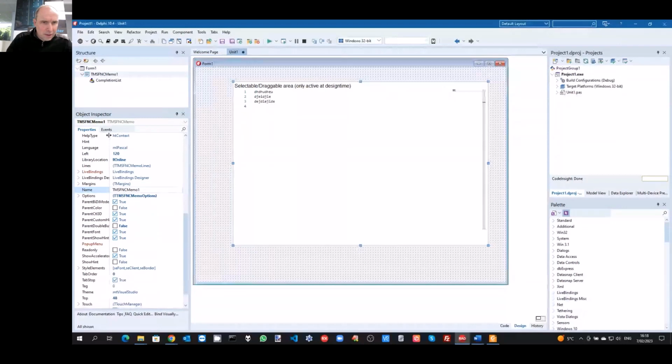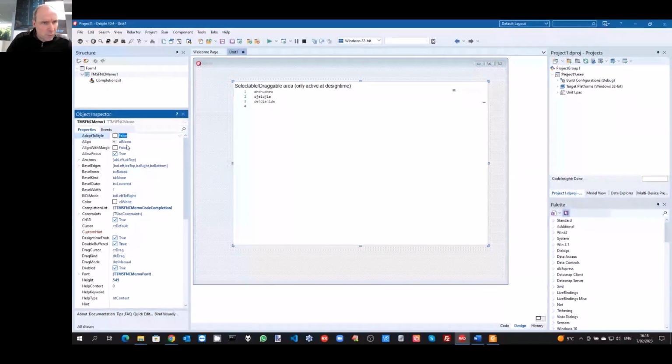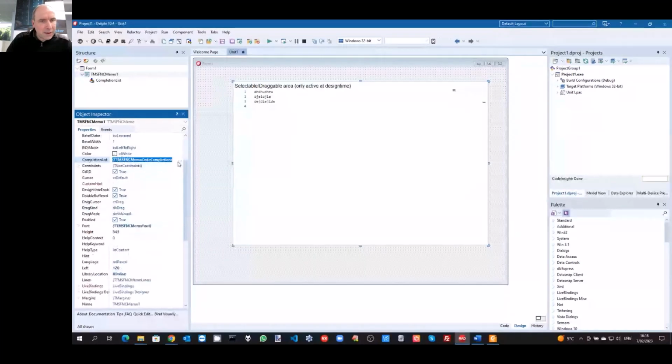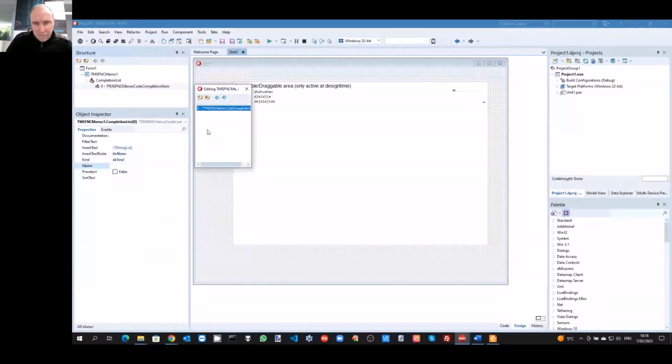Let's have a look at the main properties for this FNC Memo component. To start with, we have the adapt to style, which means that the theme of the component will automatically adapt to your system theme, dark or light. The first important property that we encounter going over it in the object inspector is the completion list, which is a list of completion items. From here, you can fill in custom completion items.